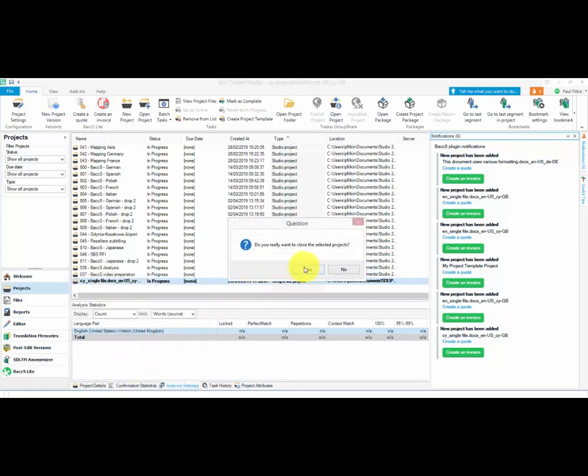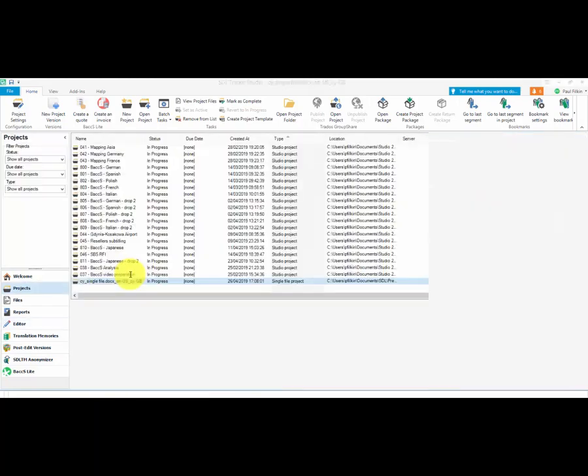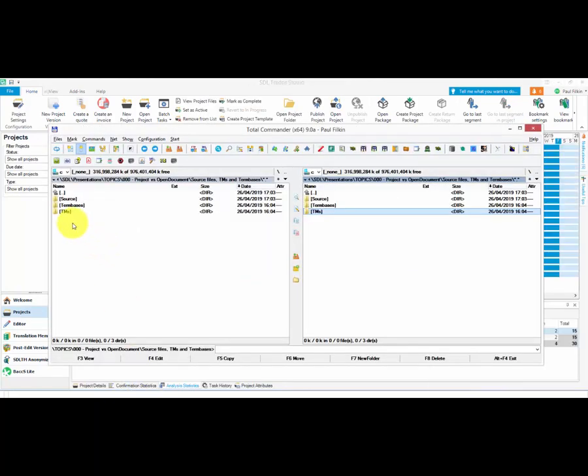So just let me remove that file again from the list so I don't have that in there, and then I'm just going to go and delete those files out of here because I don't want them in here. Okay, so that's just me tidying my folders up. It's nothing to do with what I'm about to show you.